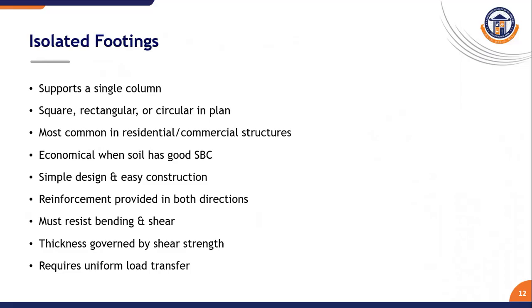Isolated footing. Isolated footings are the simplest and most widely used. They can be square, rectangular, or circular in plan and are highly economical where the soil has good bearing capacity. The load is transferred uniformly to the soil, with reinforcement provided in both directions to resist bending and shear. The thickness is governed by the shear strength, and proper detailing prevents cracking. These footings are very common in residential and low rise construction.